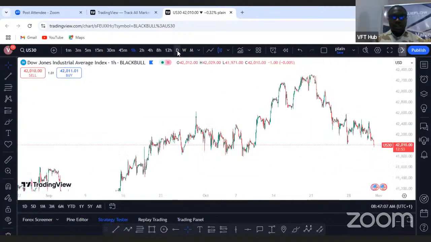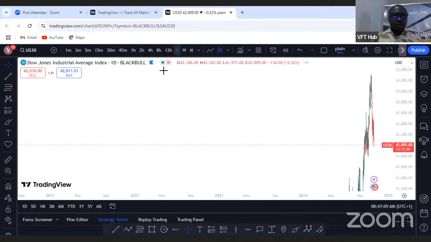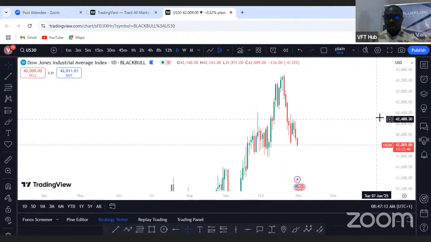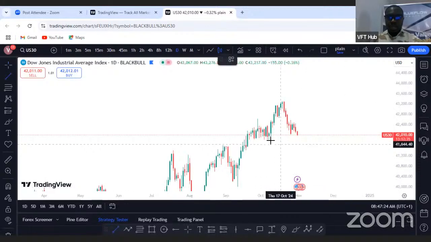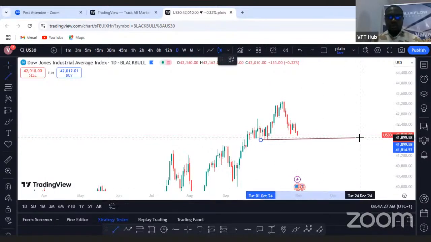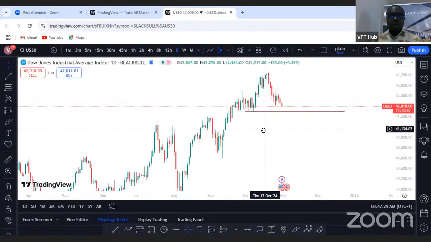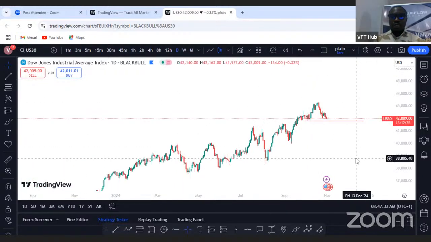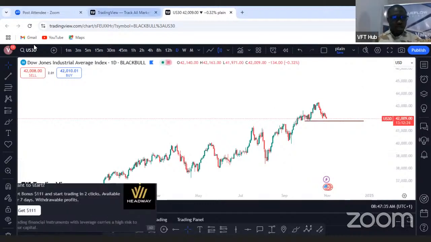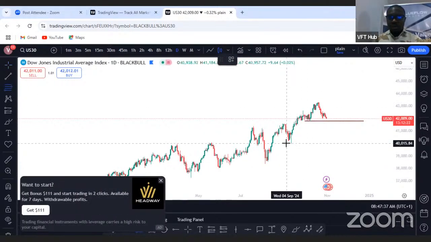All right. On the daily time frame, we mentioned that we are overall still very much bullish. However, price action is beginning to print a bearish pattern in terms of candlestick formation. It's obvious that we're going to sweep this low and then ultimately come to the downside. Also, on the higher time frame, it actually corresponds with our Fibonacci level.